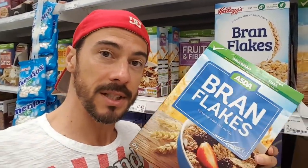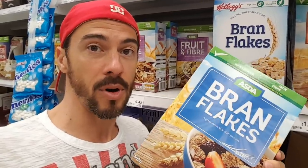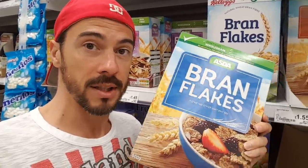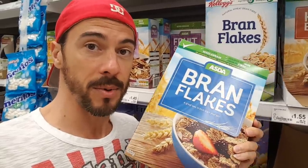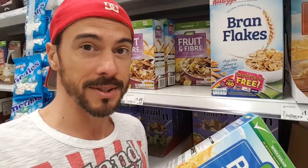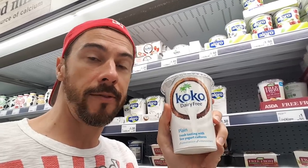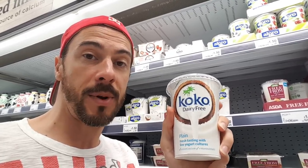People are really worried about vitamin B12 but you can get this in so many different things such as cereals — don't be worried about getting the cheap ones. These have got less salt, less fat and less sugar in them and they've also got more iron and loads more whole grains, so definitely look out for the cheaper ones. There's almost a two-pound difference between brands so just get the cheaper ones. Now there's so many dairy-free yogurts and produce on the market — this one has definitely got a lot of vitamin D and vitamin B12 in it, and it contains no dairy, no gluten, no soy, no animal products, it's free from animal fats, free from GMO, and suitable for vegans and vegetarians.